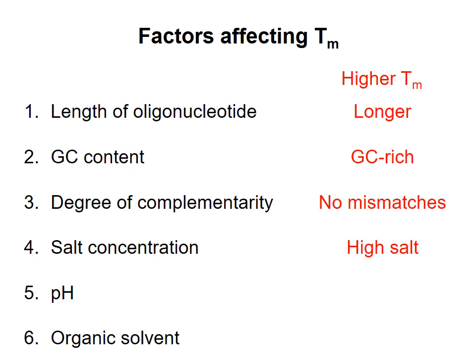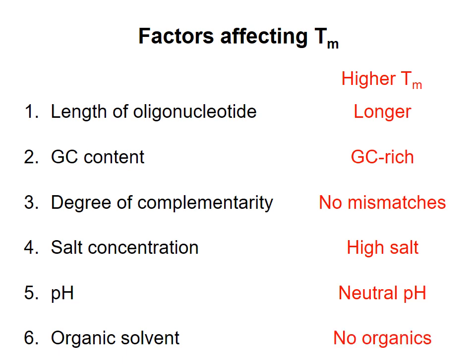Note that the hydrophobic surfaces of the nitrogenous bases are mostly hidden from the environment in the double-stranded form of DNA. A high salt concentration increases the polarity of the environment, making it less favorable for the hydrophobic surfaces to be exposed through melting of the DNA. Extremes of pH will change the protonation state of the bases, hindering their ability to base pair, so DNA is most stable near the middle of the pH scale.